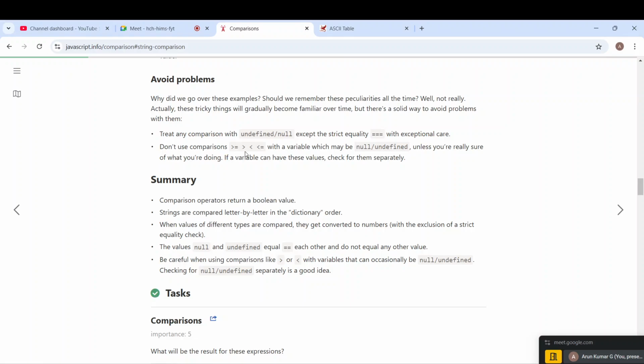Okay, so it's not that we are going to compare undefined and null. As I said, a variable will end up having mostly undefined, majorly undefined. Null, if at all you are using null also.